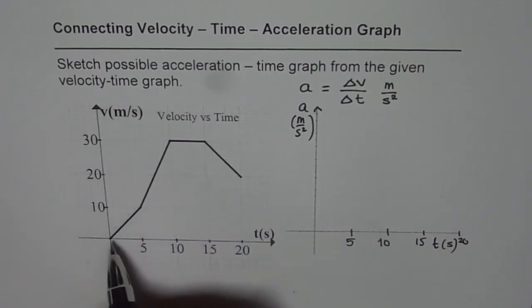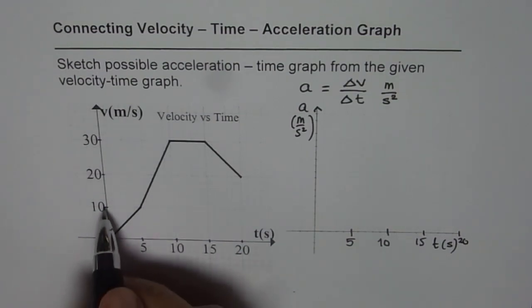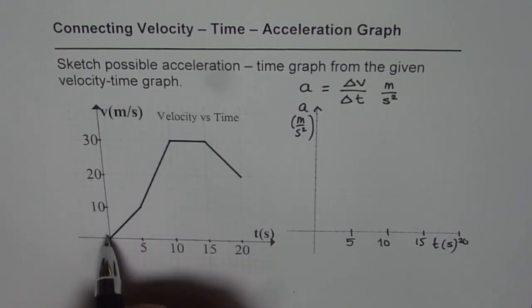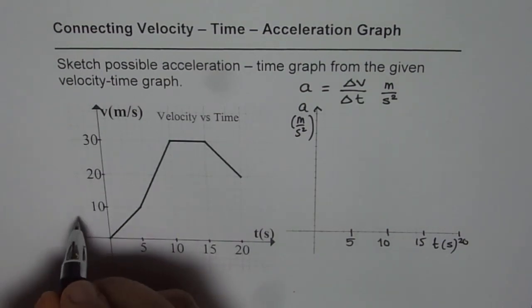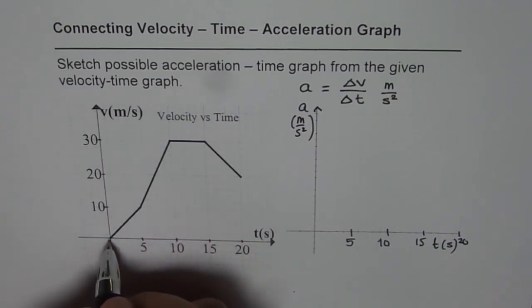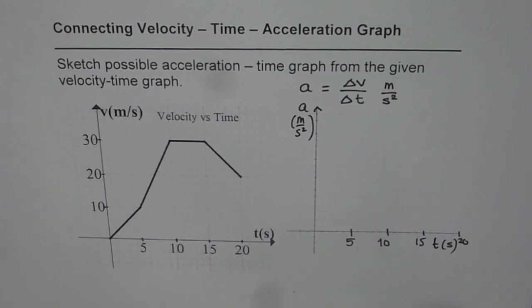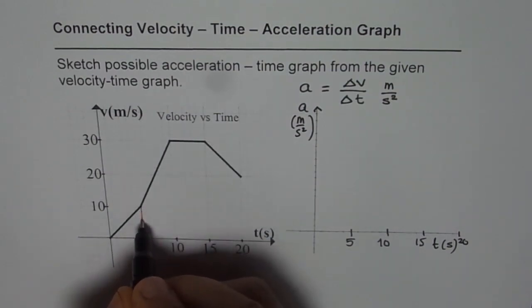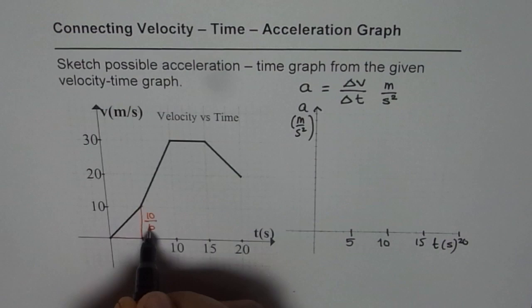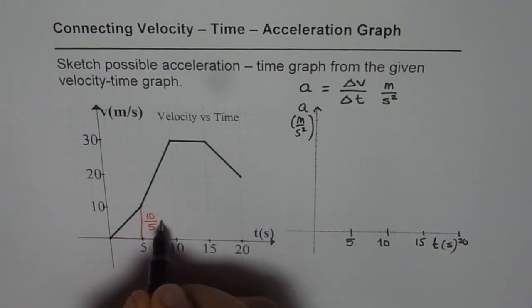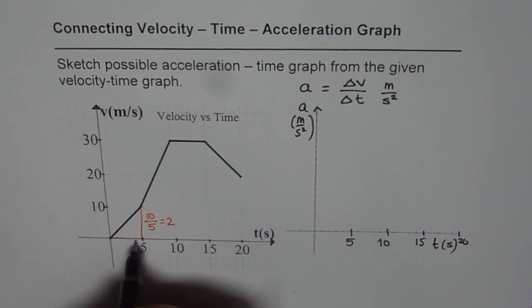Now let's do some calculations and then figure out the scale for the acceleration. In the first 5 seconds, we see that the velocity increases from 0 to 10. So the change in velocity is 10 minus 0. You can always find that change, which is final value minus initial value. We're trying to construct a triangle here. We find this distance is 10 and time is 5. So 10 over 5 actually will give us the slope, which is 2. So in this interval we have an acceleration of 2.